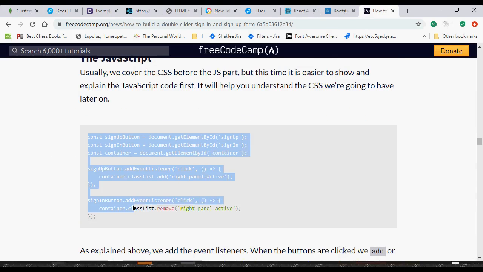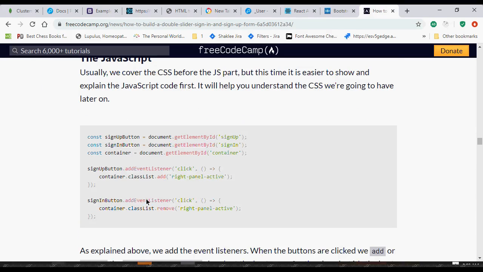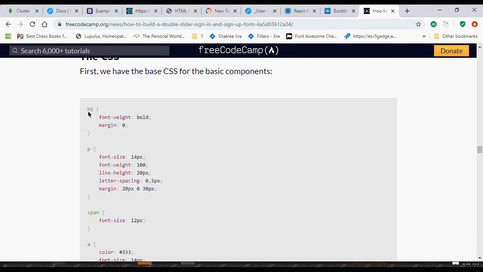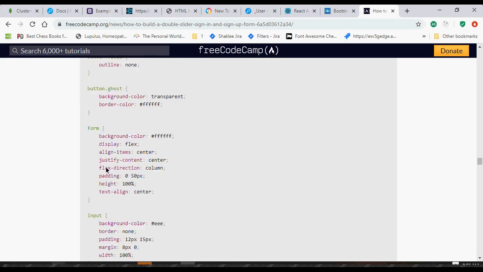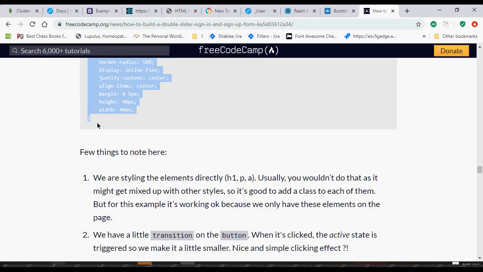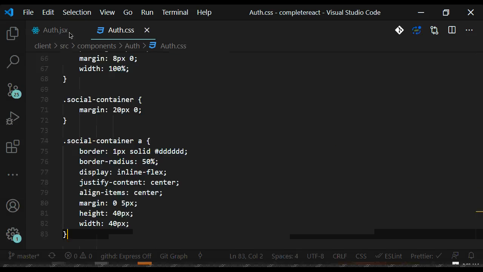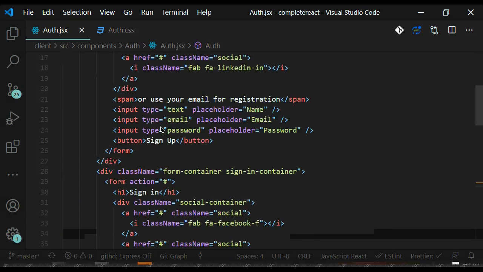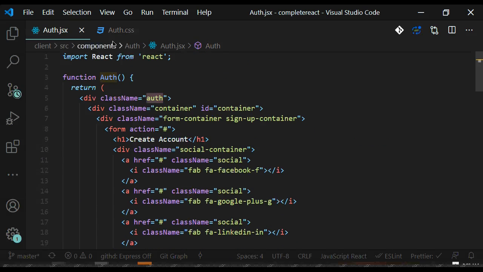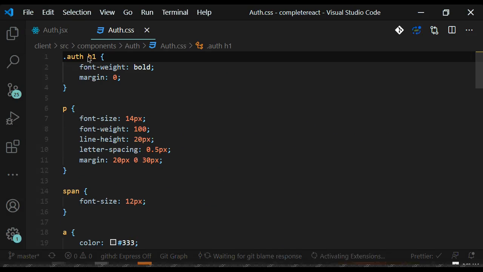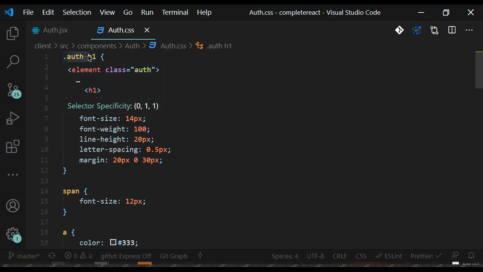Okay. Now this JavaScript part is the normal JavaScript, the vanilla JavaScript, but we will use the React one, so I will skip this part now. Now let's go to the CSS one. Right now I'll copy all and put it in CSS. And everything I will prefix with .auth because I don't want to disturb my other CSS. So everything which I see, I will say .auth so that it applies only to my auth pages.